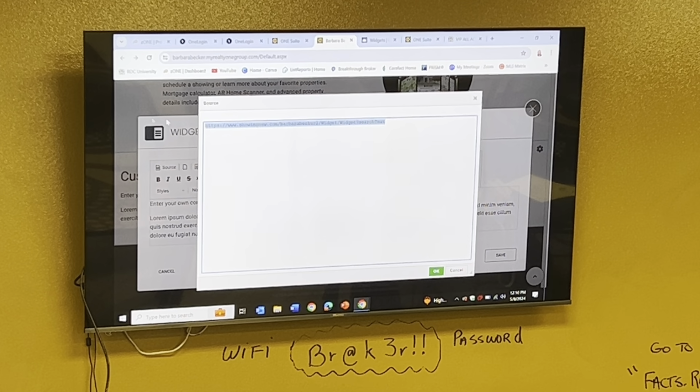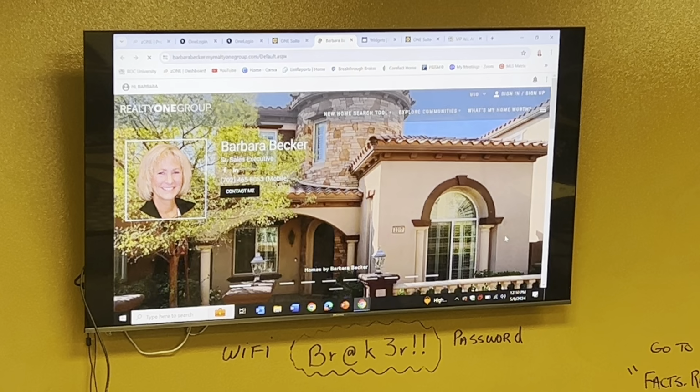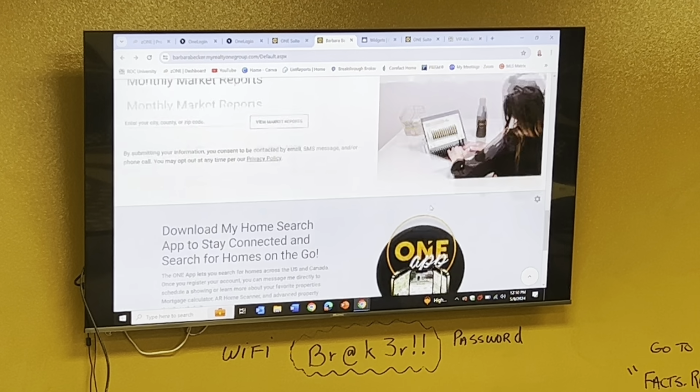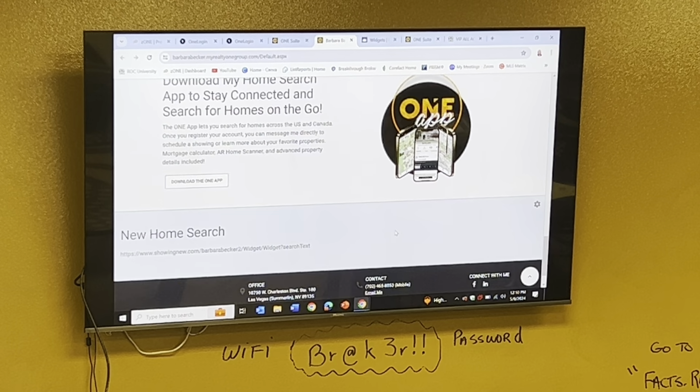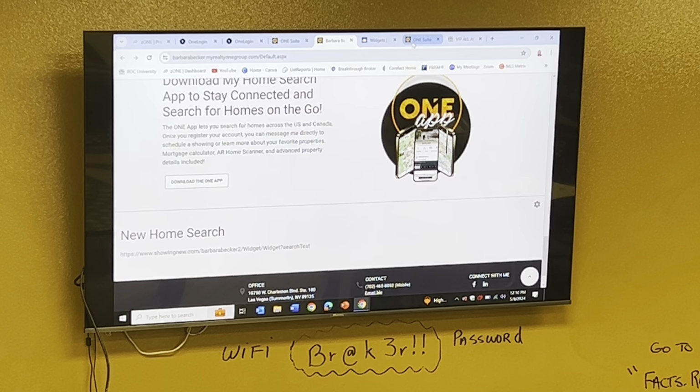All right, let me paste it. See, these articles are good. Let's try it. Hit OK. Oh, it did work. All right, I'm going to hit save, and let's see which is better. Now you have to fully copy that link again. Okay, let me fully copy the link then. This is cool, we're having fun. I'm copying the whole thing now. Control C, and I'm going back to my website editor.